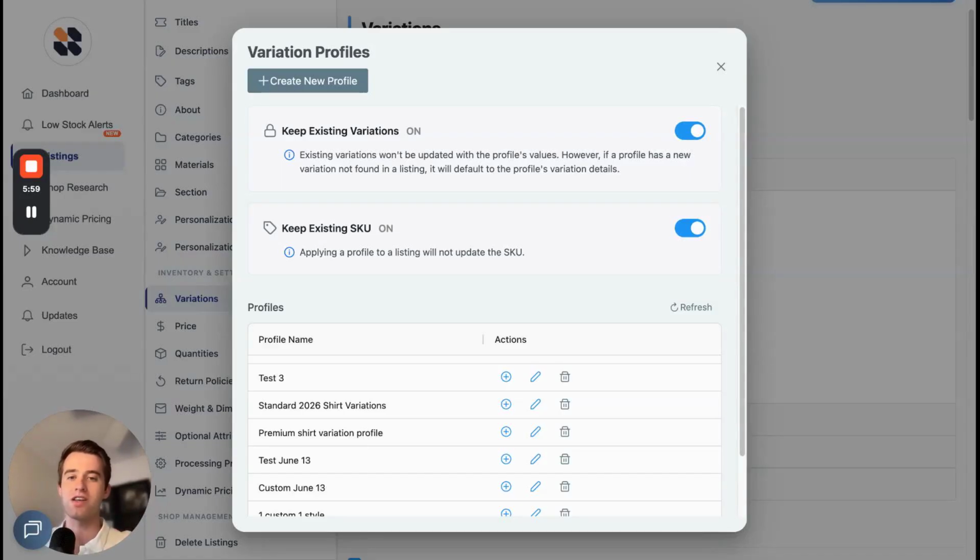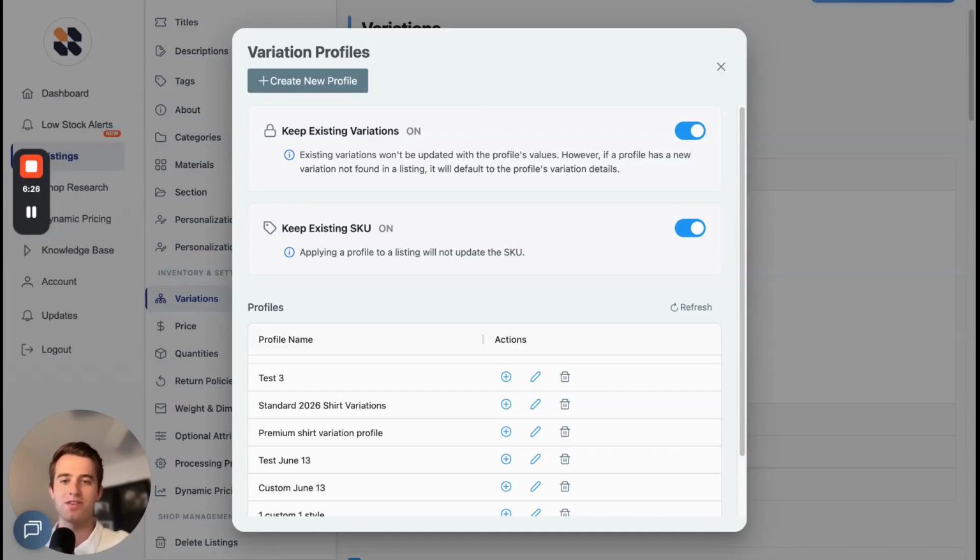If this is on, it won't update any of the prices or the quantities for that red variant. But let's say your listing does not have a blue variant, but your profile has a blue variant, it's going to just take whatever values are for the blue option for the quantity and the price in the SKU.